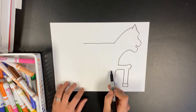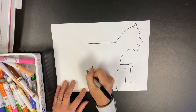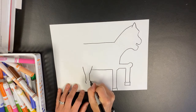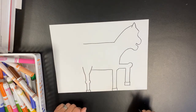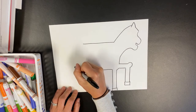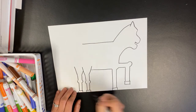I'll keep going. All right, so now I'm going to create another horizontal line for the belly. So those are parallel lines. And on this one, I'm going to create two diagonals. I'm not going to make a full triangle, but they are diagonal. And I'm going to draw two lines, make the knee, bring them down, and make the hoof. Okay, so there's one leg. And I'm going to do one other one, same way. So two diagonals. This one I'm going to kind of tuck behind, bring down the leg, make the knee, drop it down, make a hoof.